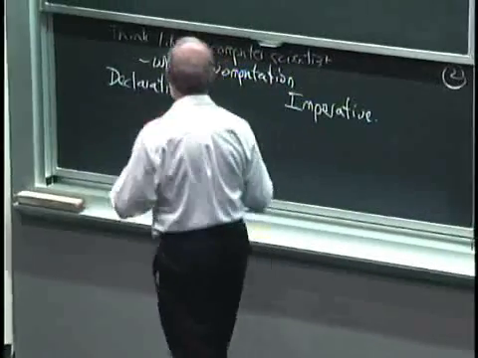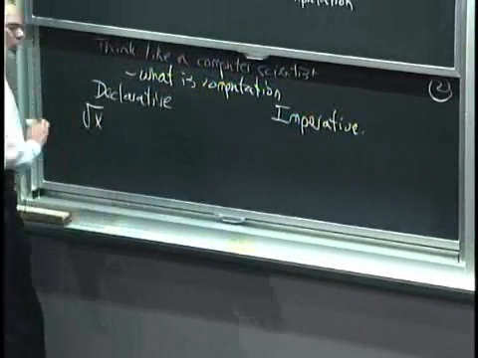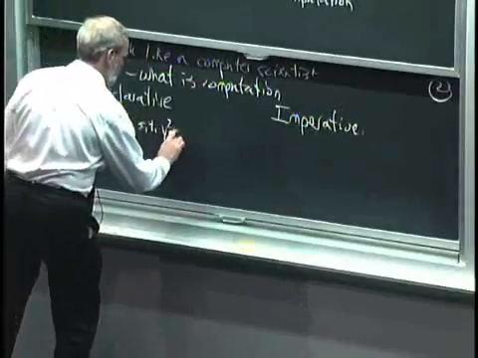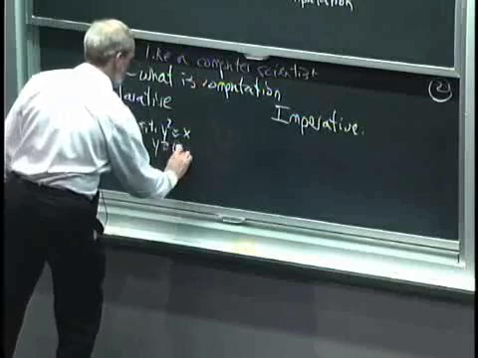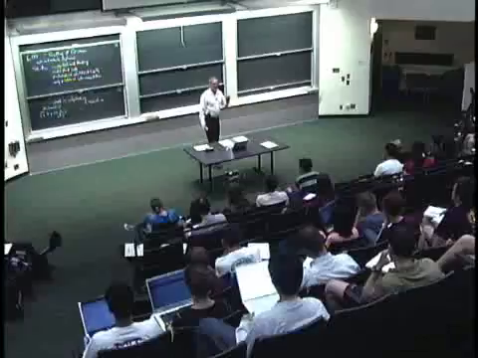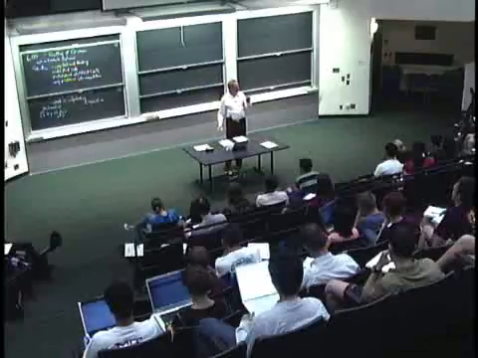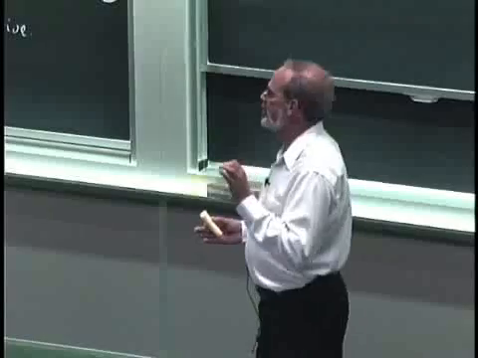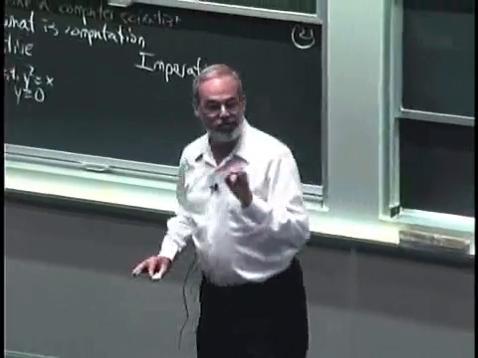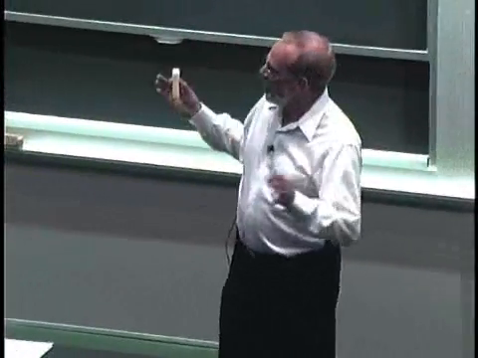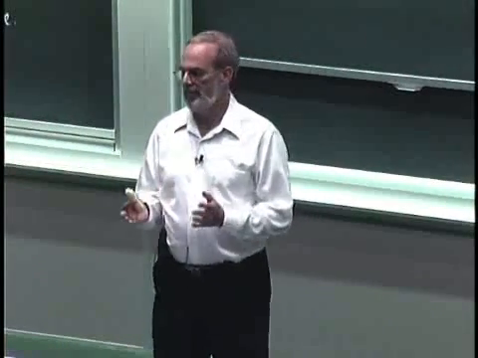Here's a declarative statement. The square root of x is that y such that y squared equals x, and y is positive. You all know that. But what I want you to see here is that's a statement of fact. It's a definition. It's an axiom. It doesn't help you find square roots. If I say x is 2, I want to know what's the square root of 2. Well, if you're enough of a geek, you'll say 1.41529 or whatever the heck it is. But in general, this doesn't help you find the square root.